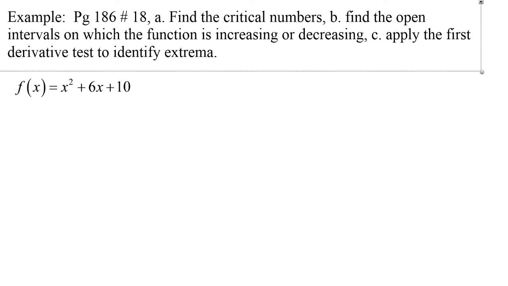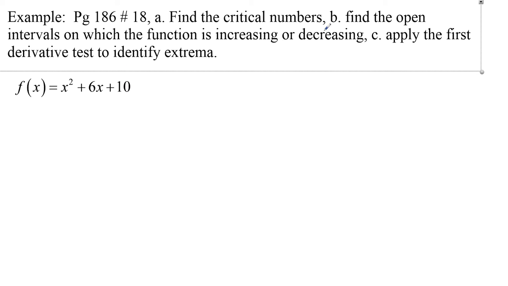So let's get to some examples real quick, and we'll start with a real easy one. Given this function f of x equals x squared plus 6x plus 10, they want you to find the critical numbers, then find the open intervals on which the function is increasing or decreasing, and then apply the first derivative test to determine the extrema. Now I know something about this. We've done functions that look like this since Algebra 1. This is a parabola. It opens up because the leading coefficient is positive, and it goes through 10. I'm not 100% sure if this has a zero or not. I could use the quadratic formula to find it, but we're not really concerned about that.